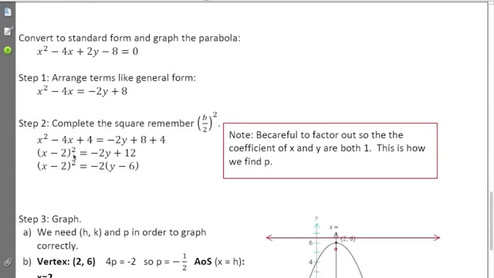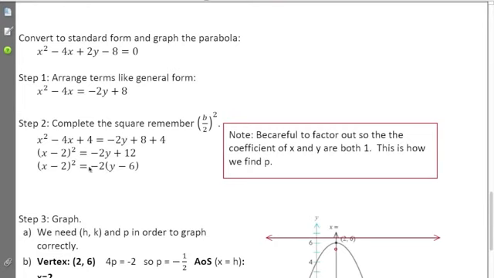Be careful here. Notice that when I get down to the end, both my x and my y values have coefficients of 1, in fact positive 1. I had to factor out the negative 2 from this side to get negative 2 on the outside, times (y minus 6). Once I'm in this situation, I can see my vertex. I can't see p yet, but I can see 4p. If you remember your equation, this part is 4p.